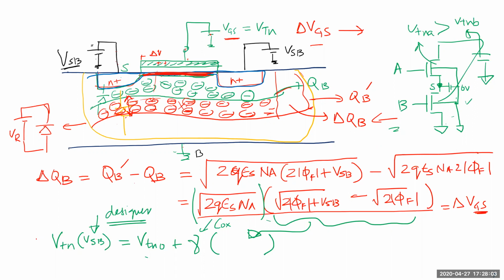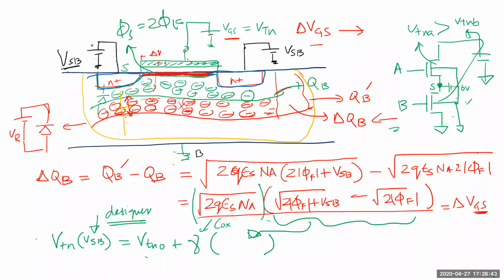Yes, go ahead. With that VSB part, we are increasing the source voltage with respect to the substrate, so our depletion region is increasing. So sir, you said we need to adjust the VGS in order to get back our original QB. No, not original QB, maybe I misspoke. Original phi s, the surface potential here. Original phi s equals 2 phi f. That's what I want.